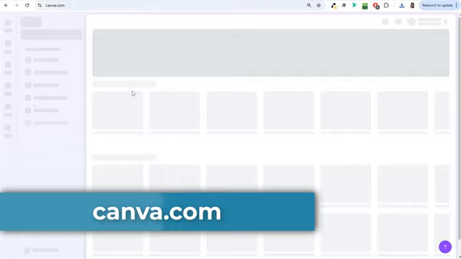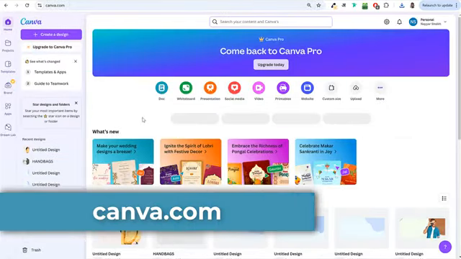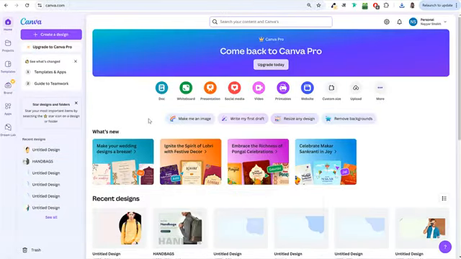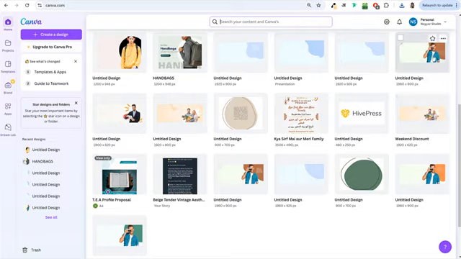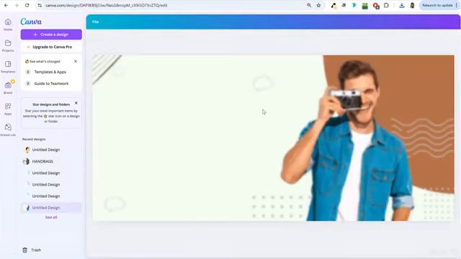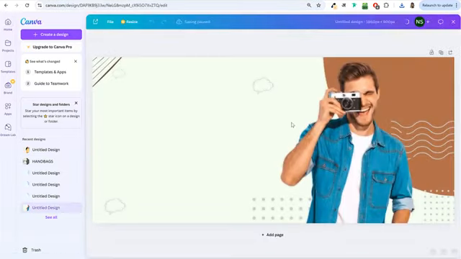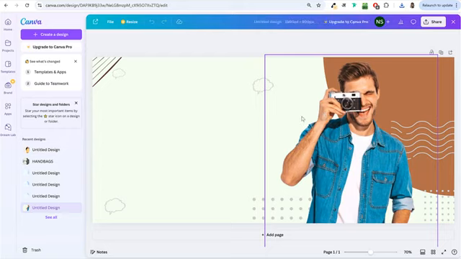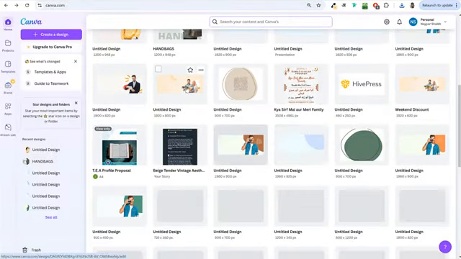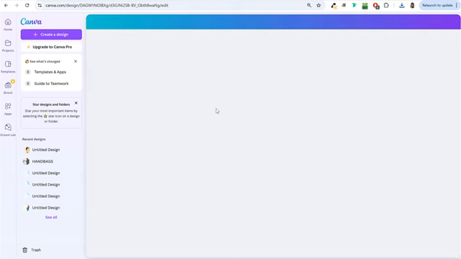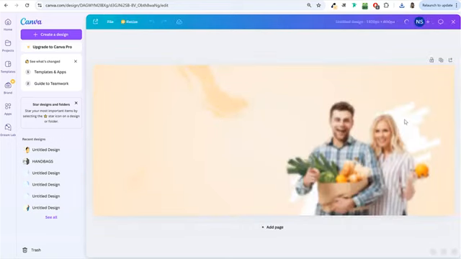It is a very popular website for creating different things, for creating social media banners, and for creating YouTube thumbnails as well. I've created multiple banners. If you see in the past, I've created this banner for my e-commerce website. I've created many different banners. This is the banner that I created recently for my grocery e-commerce website.